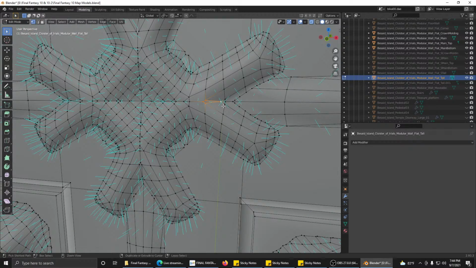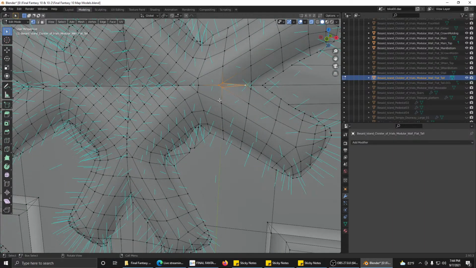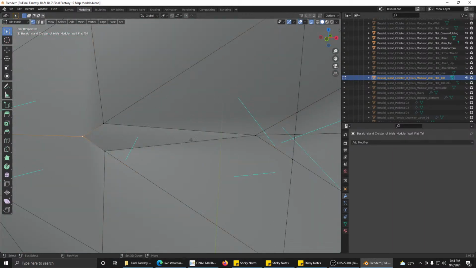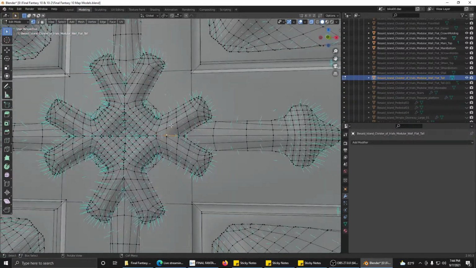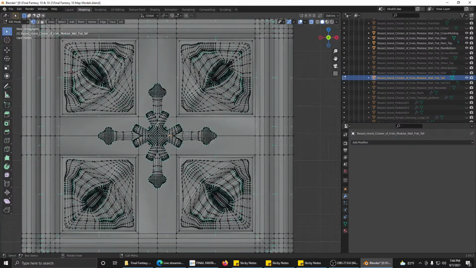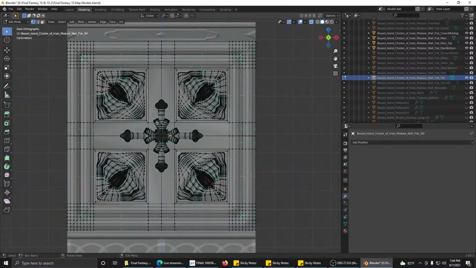I think I'm not actually doing this the way I want to do it. Should have been triangulating it this way. You know what I am going to do?